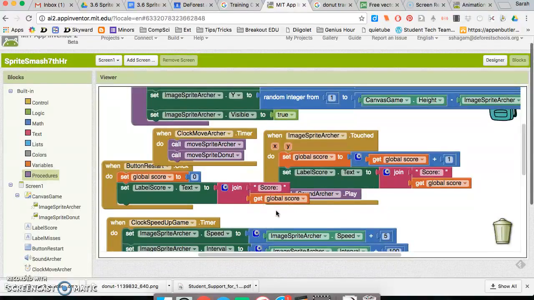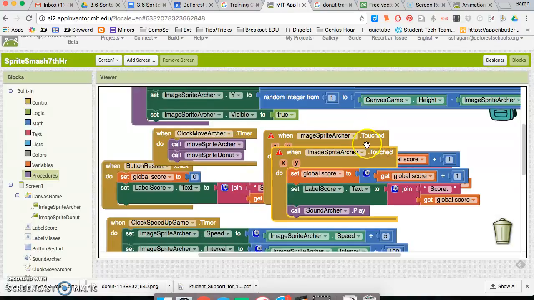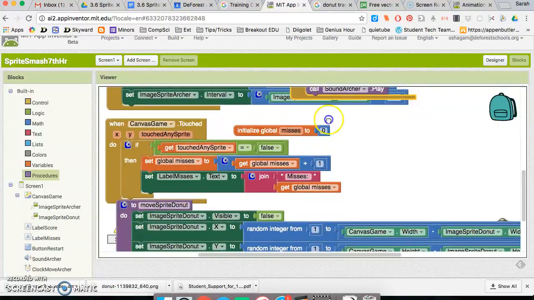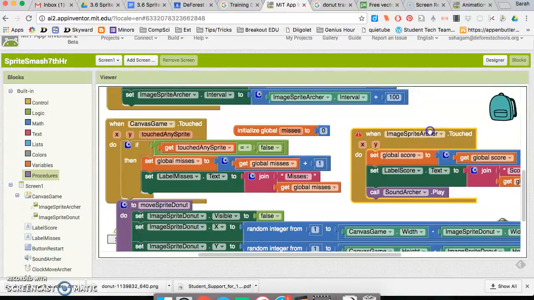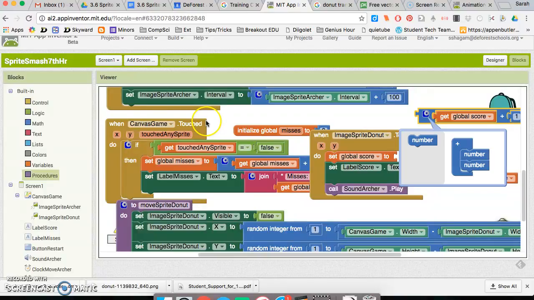I also want to say when image sprite donut is touched, we're going to take away a point. So I'm going to duplicate my image sprite Archer touched event handler, and I'm going to say when image sprite donut is touched, we're going to set the score, and I'm going to pull this out. I need a minus.